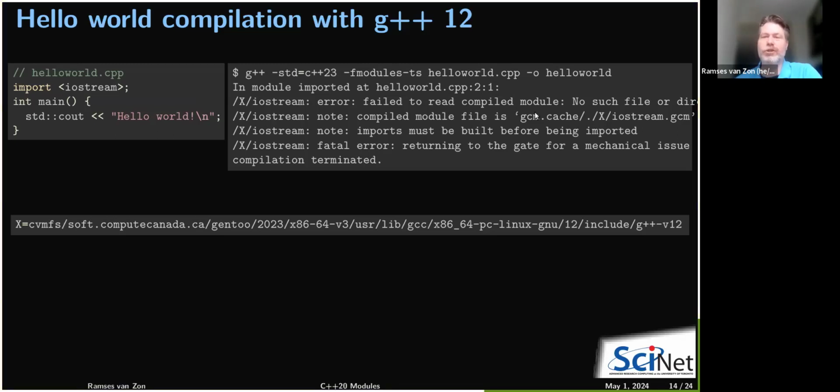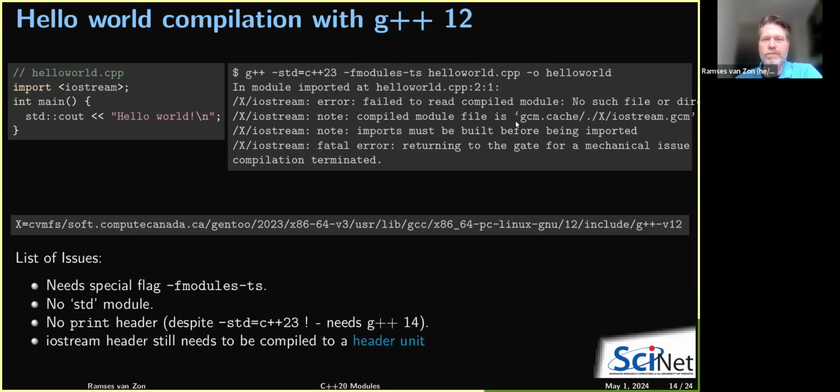So again, we have an issue, but there's something we can do now because, okay, we know iostream exists because we found include, it would work. So it exists, but it says there's no compiled module file. And it says what it is, or really what it should be. It should live in this directory here. So we have to create this. This is not automatic. It doesn't come with a compiler. We have to create it.